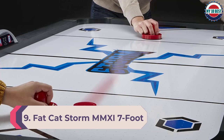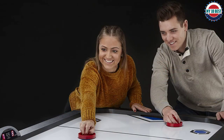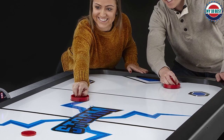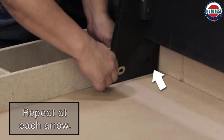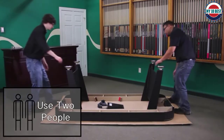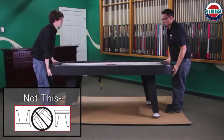Number 9: Fat Cat Storm MMXI Seven-Foot Air Hockey Game Table. This table would be a great addition to any game room or living room. At an airflow rate of 80 cubic feet per minute, it provides steady support for as many pucks as you'd like. It features a smooth white playing surface, colorful graphics, and a dual end puck return. An LED electronic scorer supplies the score as well as entertaining audio. The scorer requires three AAA batteries, not included. Also included are two pushers, mallets, and four pucks. The table has leg levelers to ensure a level playing surface. Dimensions: 84"L x 42"W x 30.5"H.